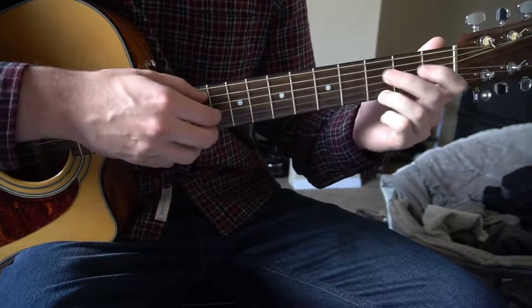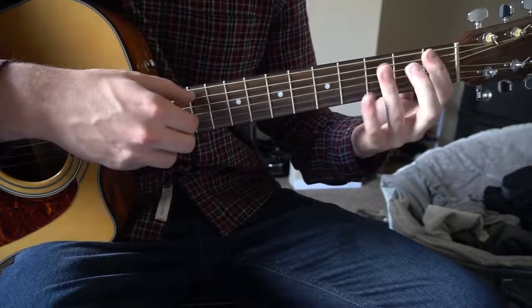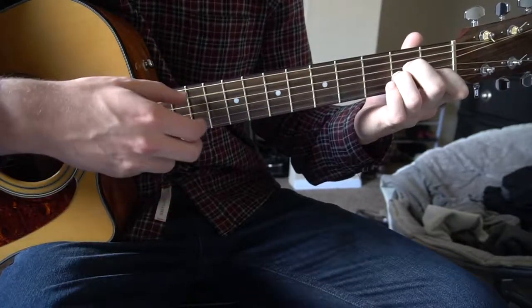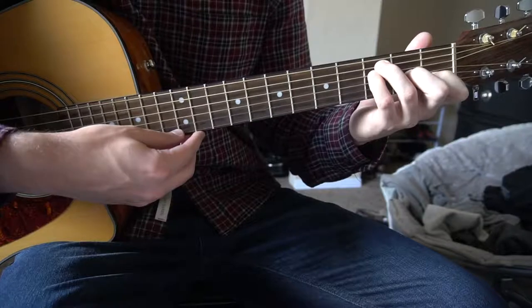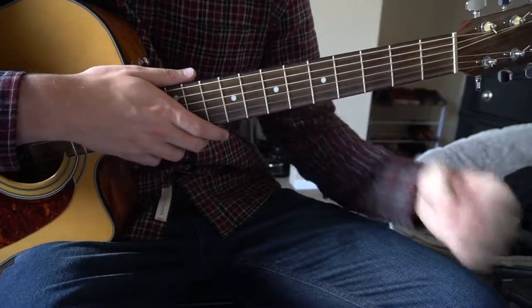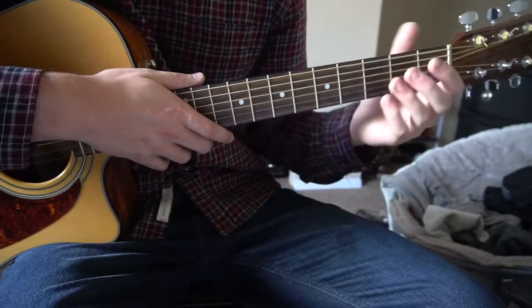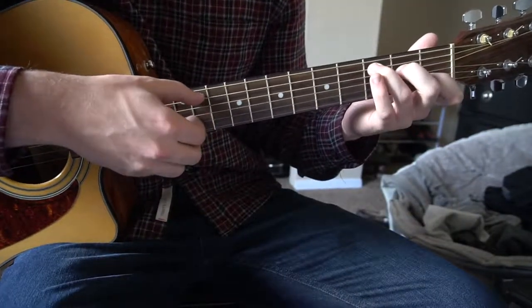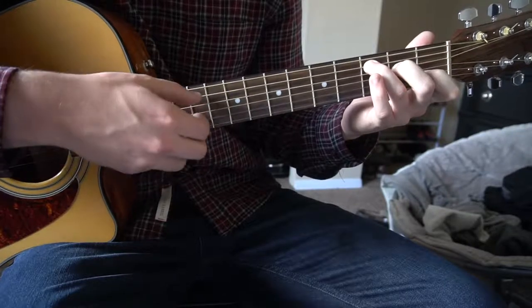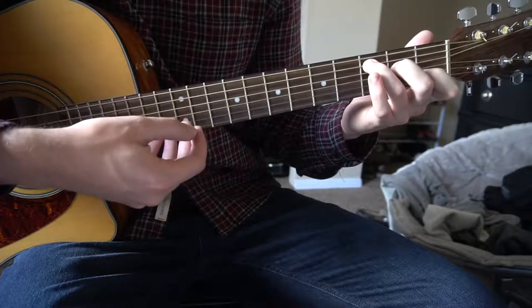But with the B flat in there, it sounds like this. One, two, three, four. And if you'd like to embellish that, you can pick your C chord. So I'm just picking the A, the B, and the G. And then you can pick that B again.